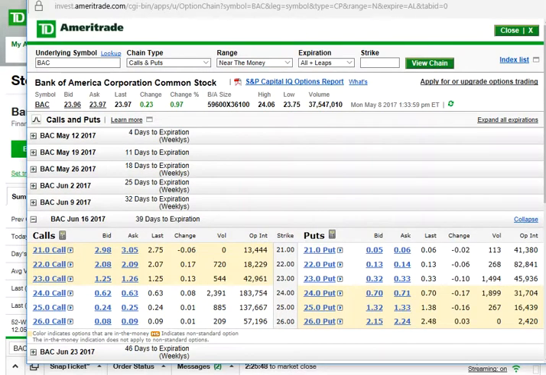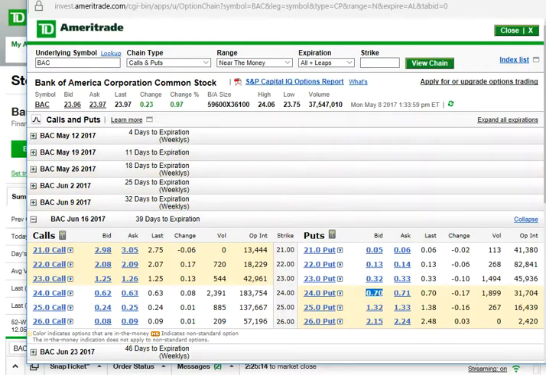If you think Bank of America is going to go down, then you might want to buy, let's say, this $25 put option. And this $25 put option, it looks like it's going for $132 a contract. So 25 minus the $1.32 would be $23.68. So if Bank of America went to $23.68, that's about a 30-cent drop or lower, then you start to make money. Okay, but you are risking $132.